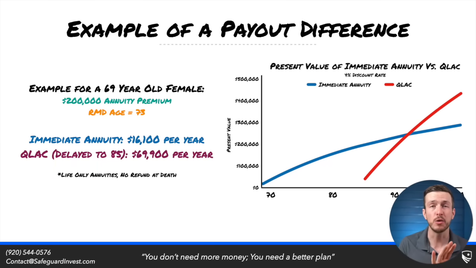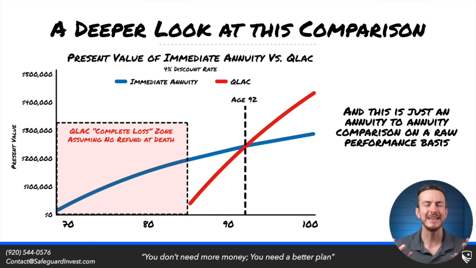A dollar today is more valuable than a dollar tomorrow. We can invest a dollar today and have more by tomorrow, let alone years from now. So to compare both of these payouts on a more accurate basis, we have to use something called a discount rate. A discount rate is effectively a safe return that we can earn on money today. In this example, I'm using a discount rate of 4%. So any income that we receive in the future is discounted by this discount rate to give us a present value calculation. Let me blow up this graph so it's a little bit easier to read.